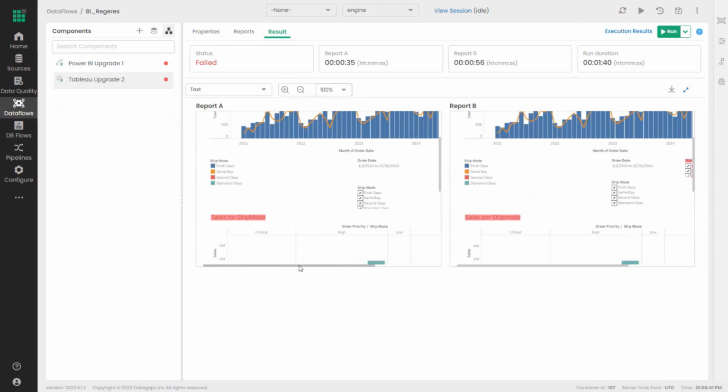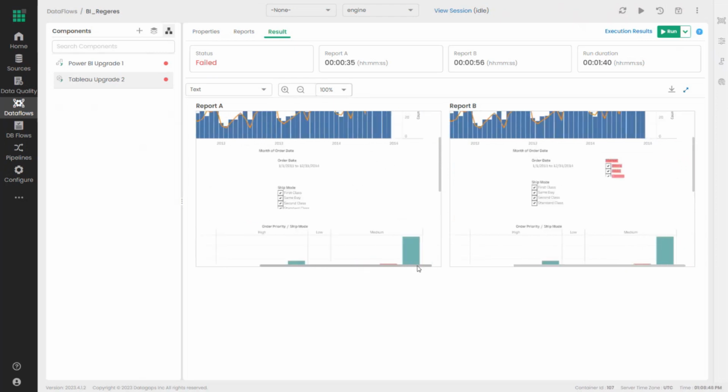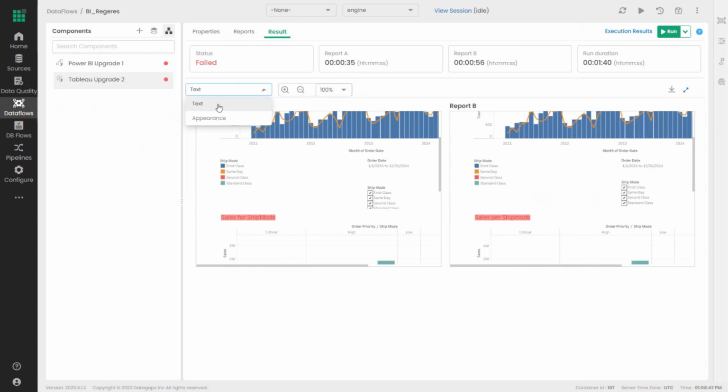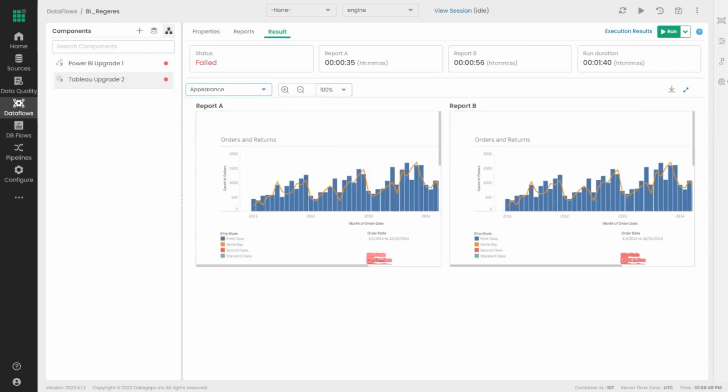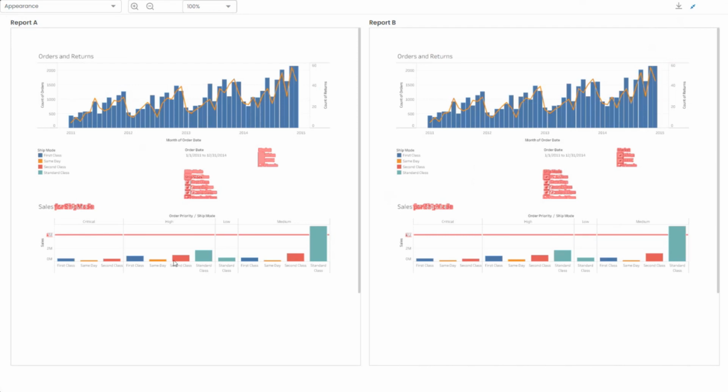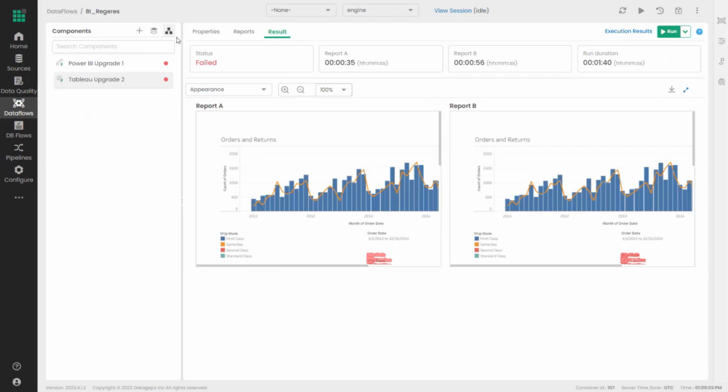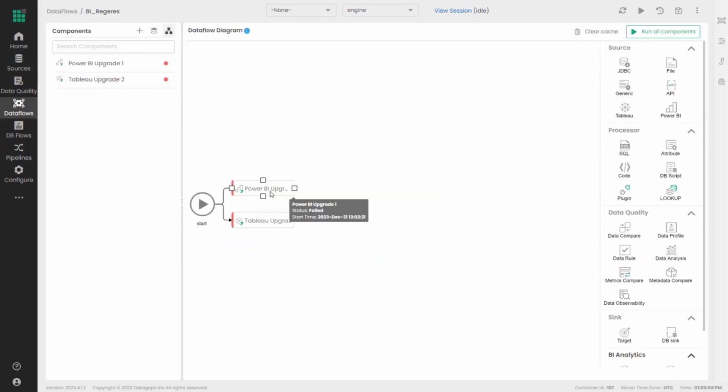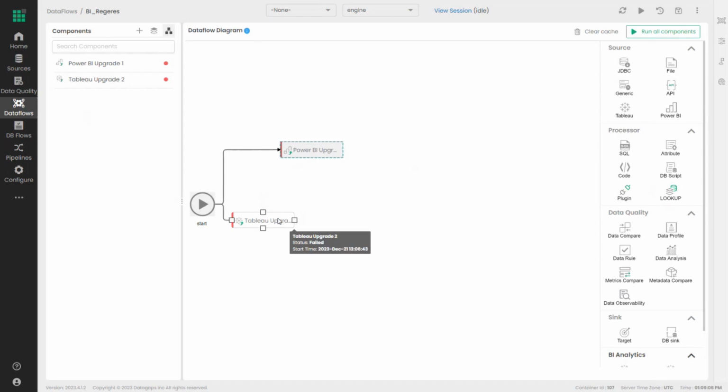Here, the main differences, of course, are sales per ship mode versus sales for ship mode, and the absence of a very specific filter. Correspondingly, if we get into pixel to pixel comparisons, we see that there has been a movement of a few filters within our system, but no specific data set movement except for a few legends. And so the application has captured pixel to pixel comparisons and textual comparisons as well. So that was the first aspect with regards to regression and upgrade.